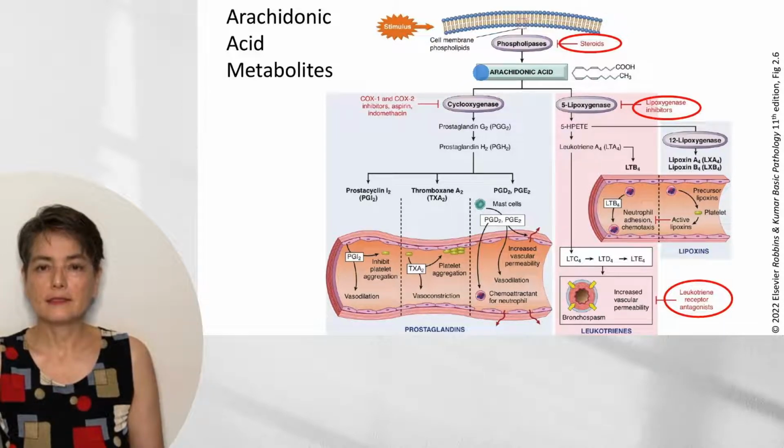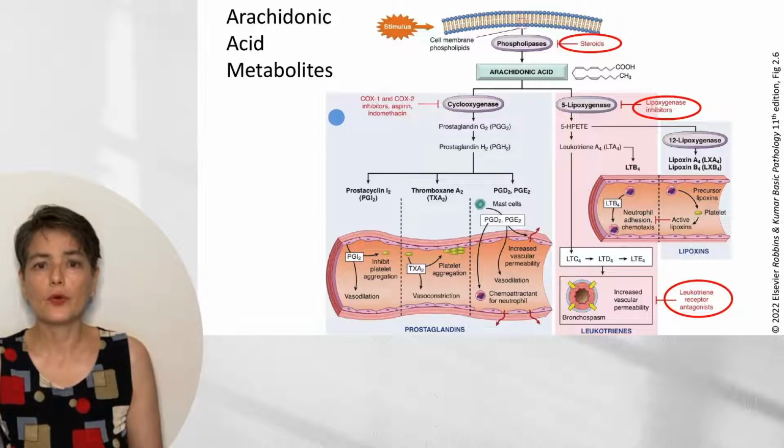Now, arachidonic acid can then go through two different pathways depending on which enzyme is used. So the first pathway we'll look at is cyclooxygenase. And this is important to recognize because you're going to see this in your pharmacology lectures that cyclooxygenase can be impeded by COX-1 and COX-2 inhibitors. This is going to include as well aspirin and indomethacin. So the role here when we talk about aspirin is going to shut off cyclooxygenase. So that's going to shut off everything downstream.